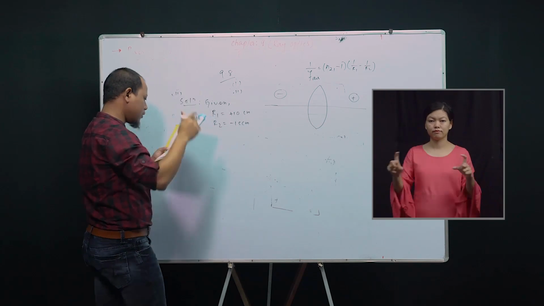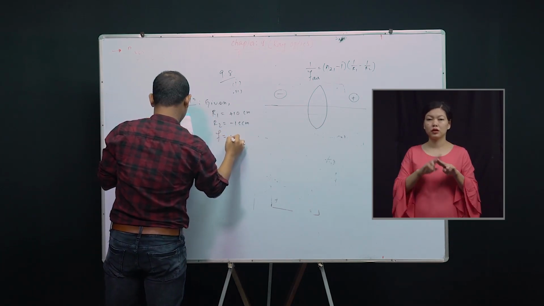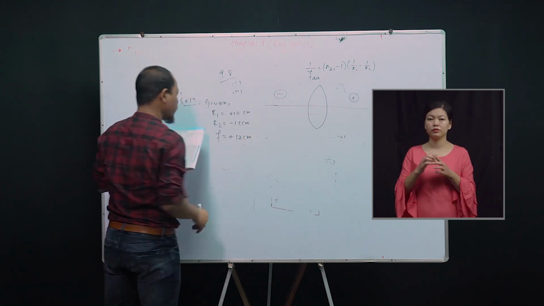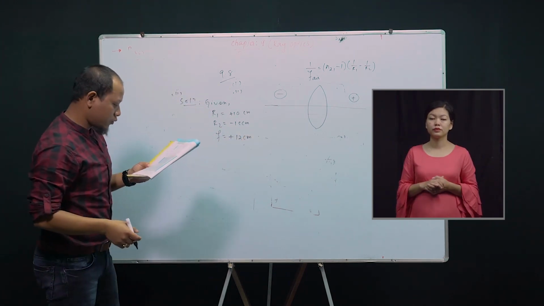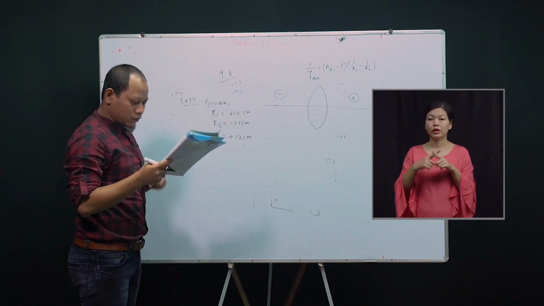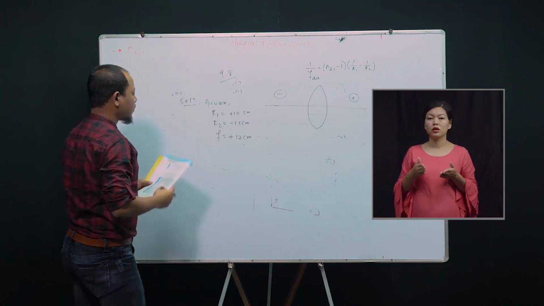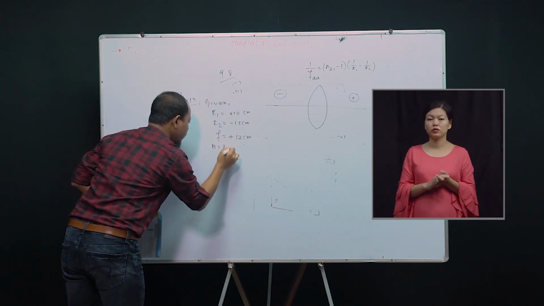Again we have been given the focal length. What is the focal length? That is f equals plus, because you have to remember that for convex lenses the focal length is always positive. That's the data we have been given. What do I have to calculate? What is the refractive index? In short, we have to find the value of n.